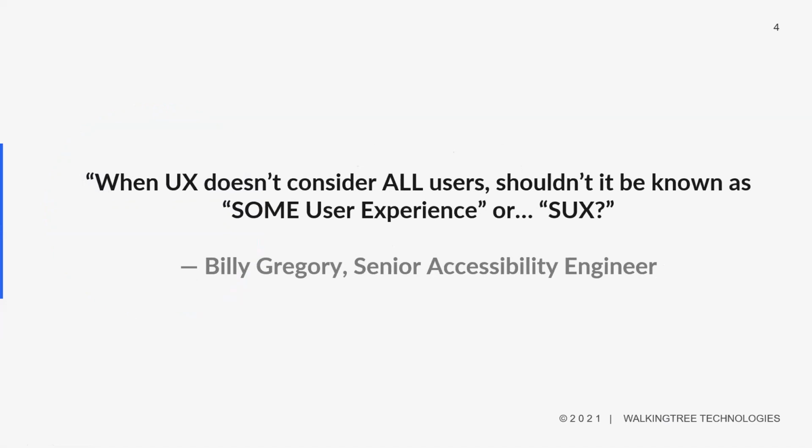This is what I would like to begin with. Basically, when UX doesn't consider all users, shouldn't it be known as some user experience or such? That's said by Bill Gregory, senior accessibility engineer. And I quite resonate with this quote because often we talk about UX, but did we really consider whether it is UX for all, or UX for only a particular group of people? Are we leaving out some people in that case? I think this line clearly indicates the point, and I think he meant to say it in a satirical way, but that gives the sense of what he's trying to say.